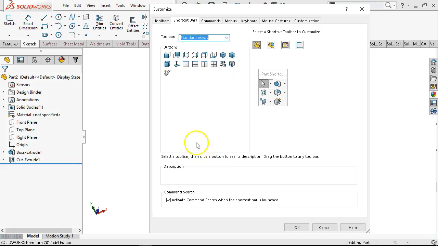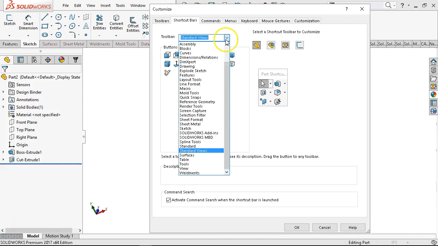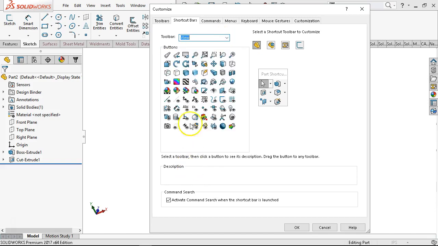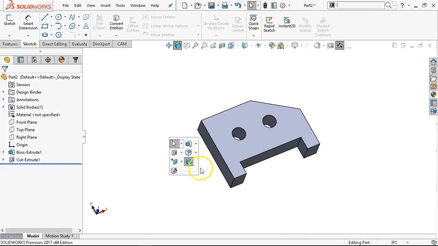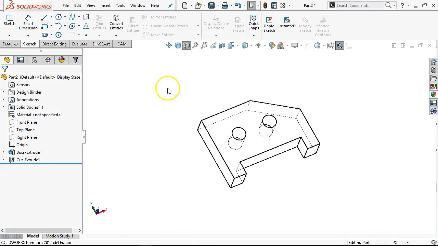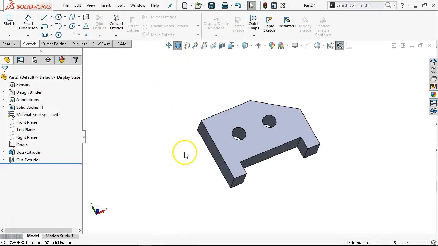Let's go to the standard views. There we go. Maybe I'd want to see the shaded view in here as well. So I don't like its position. We'll change position. And then when I come back over and hit the S key, now I have the ability to shade from wireframe at that location. So not the best example, but kind of a quick example for customizing.